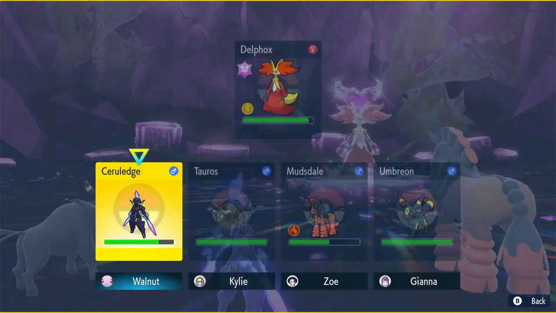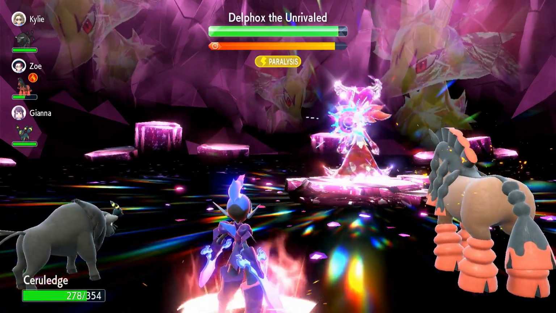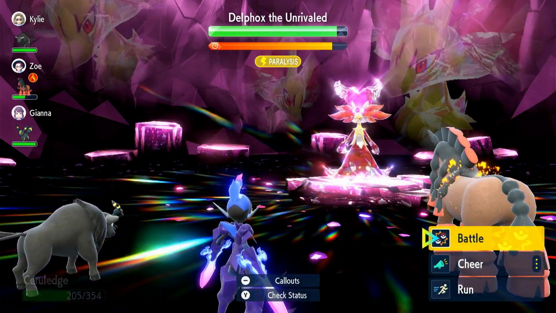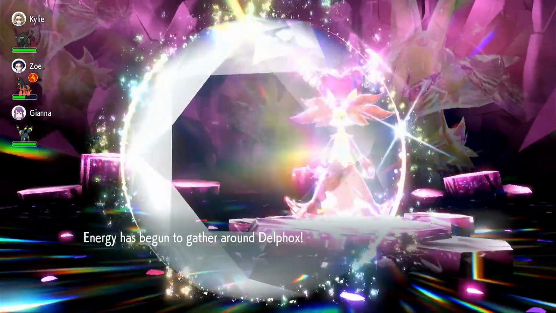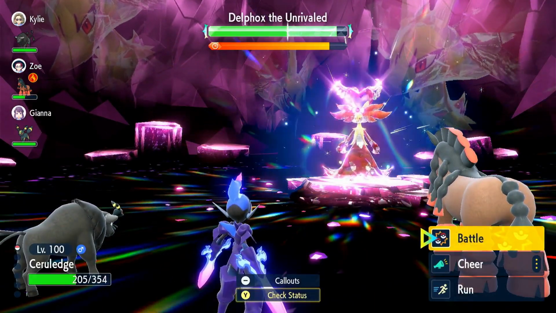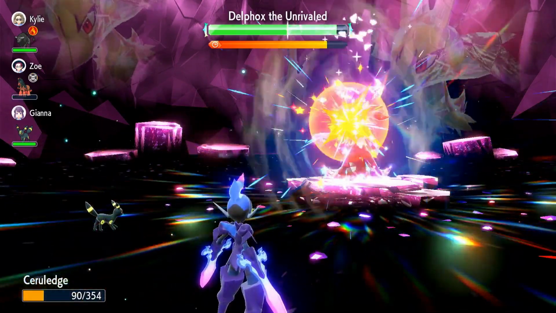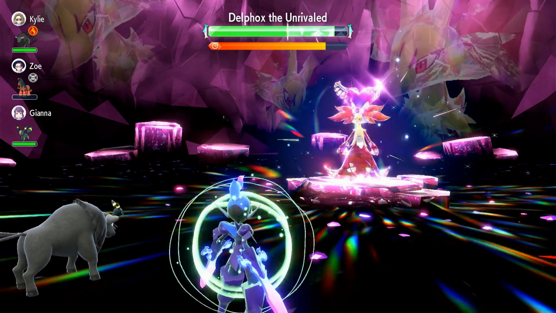Now we're going to go for the Sword Stance again. And they'll go for another Psychic, bringing us down to just above half. And now we're going to go for the Bitter Blade, but Delphox actually puts up the shield here, so our Bitter Blade's going to do less damage and also heal us a little bit less as well. Not only that, but our defense cheer isn't really helping us out anymore, so we're going to be taking a little bit more damage, but it's still only like a third of our HP.